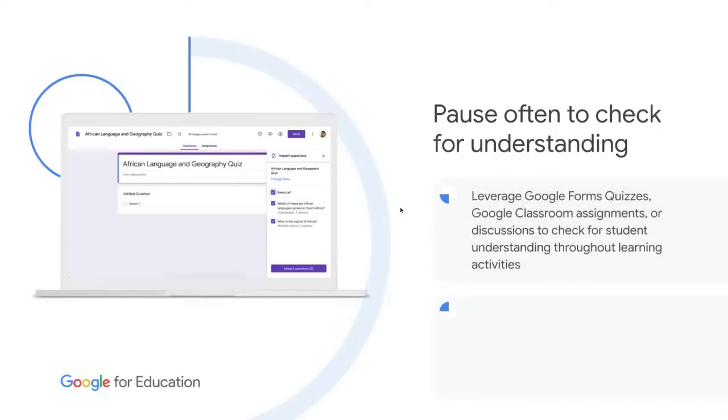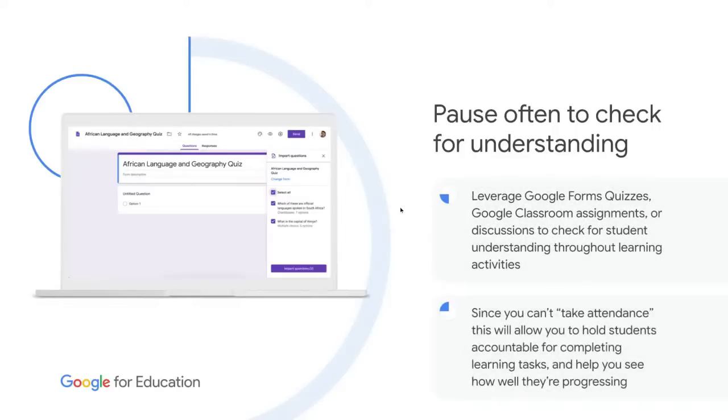But what we find is that with Google Forms, because it does automatic marking, it saves a lot of that heavy lifting from the teacher to go in and mark a quiz or mark the work that the students have done. And this can do it for you if you're doing a multiple choice question, for example, or a short answer question. We're also seeing this used currently for attendance taking. So teachers popping a name and date into Google Classroom so that students can register their attendance for the day, and also as recapping quizzes at the end.